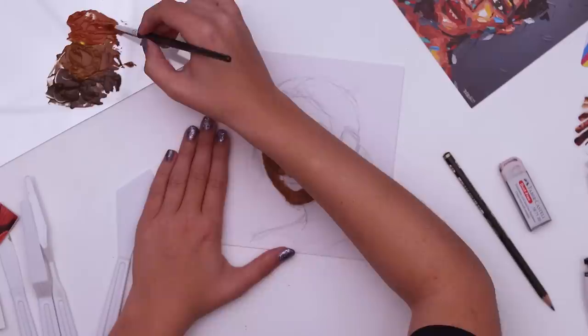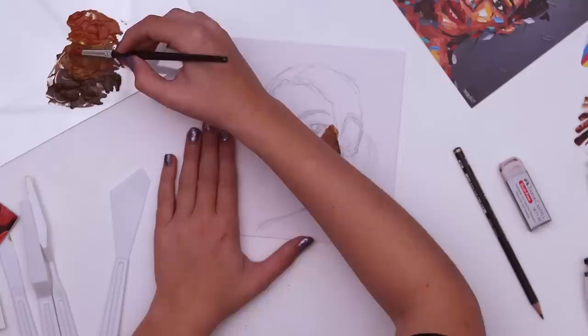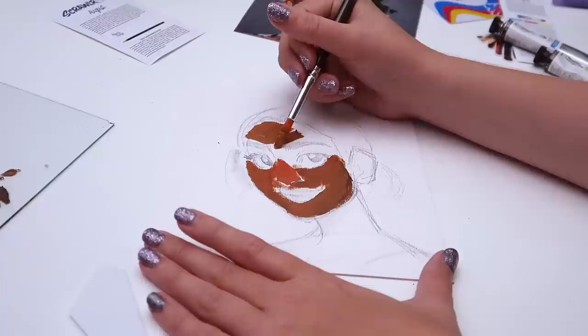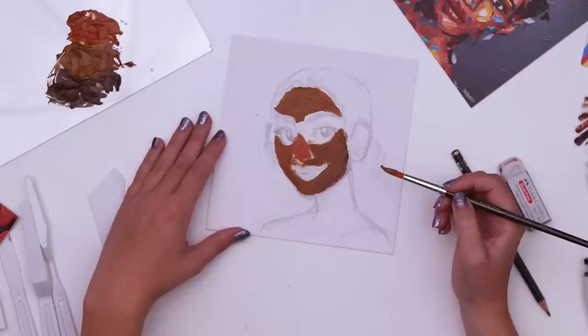A little bit more of a reddish tone for the nose and maybe the cheeks. Mix it in there. Interesting. I can see it's so blobby. I can see why I'm supposed to use the palette knives with this, because even using the paintbrush, I'm getting a lot of texture and height variation. I guess now that I'm thinking about it, it's probably something I usually try to avoid when I'm painting. So it's a little different, and it's probably something I need to try and embrace moving forward.